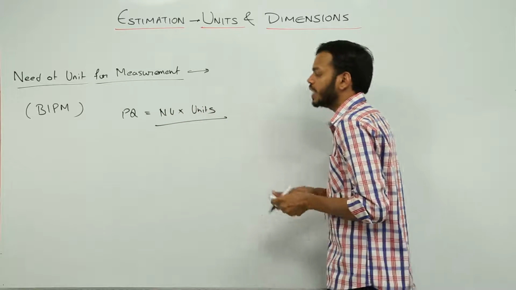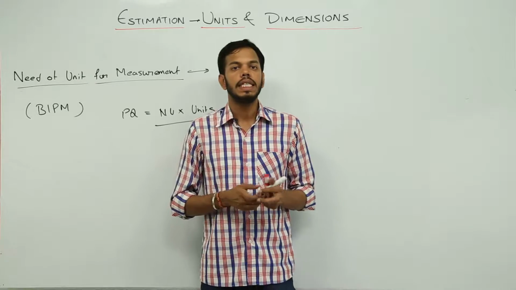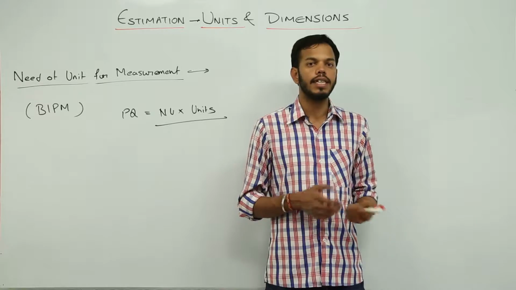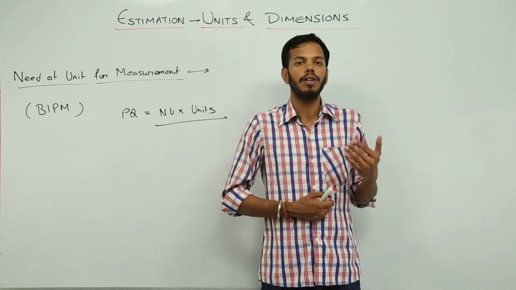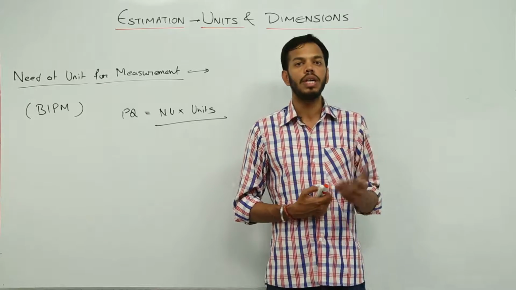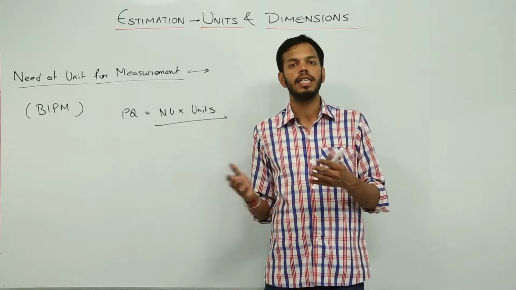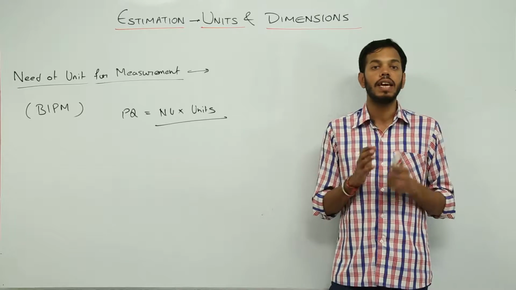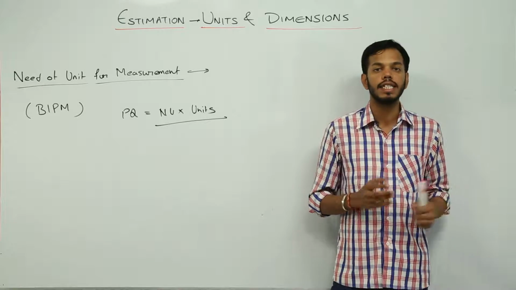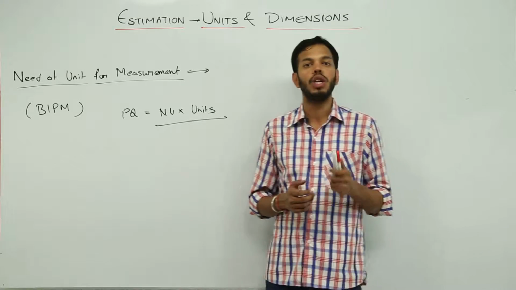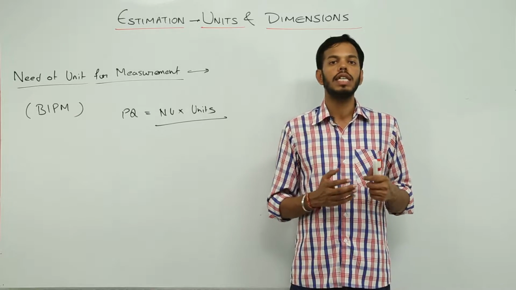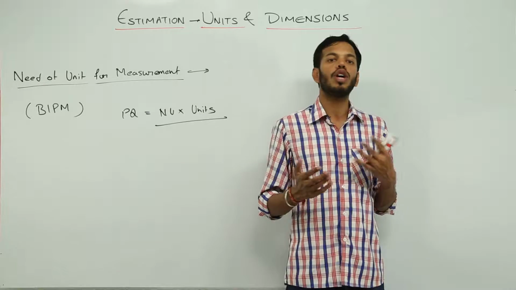Now what are units and why do we need them? First of all, initially trade never happened in the way we are doing it these days. For example, if I want to buy a new pair of shoes, I'll go to a merchant and pay them money, and in return I'm going to get the shoes. But back in the old days, we never used to have such currencies. So at that time only the barter system was in play. What is the barter system? It was an exchange of goods in return for whatever you give.